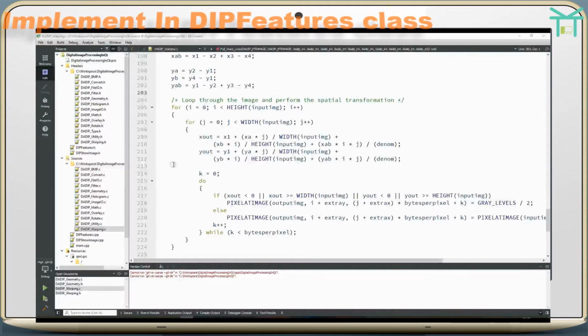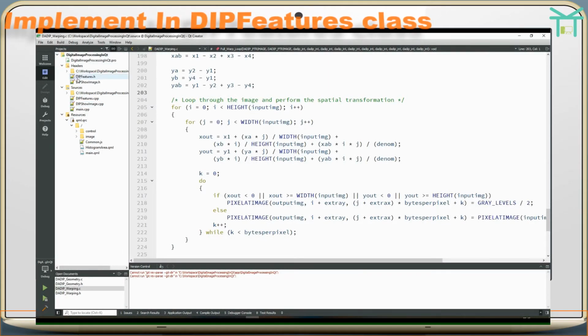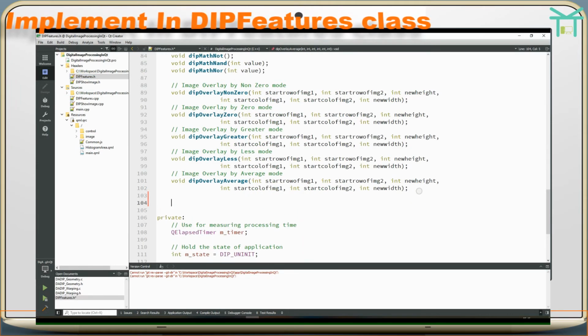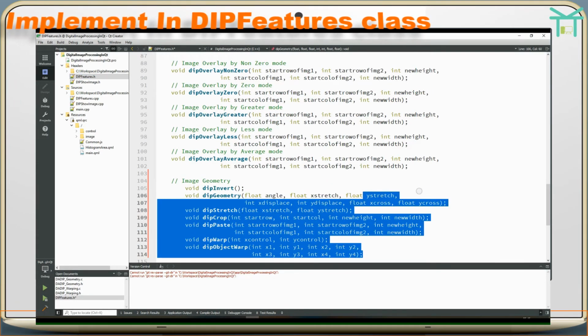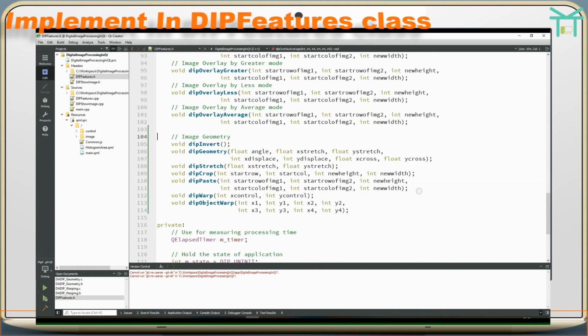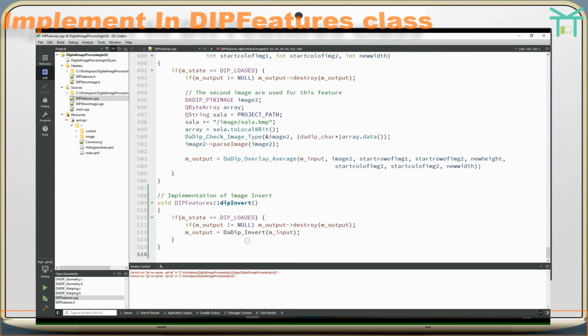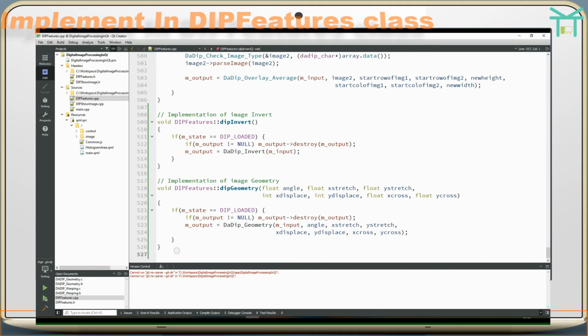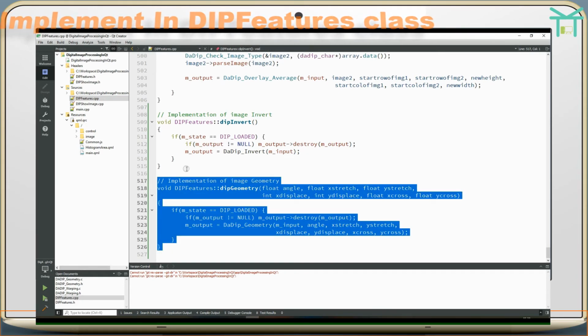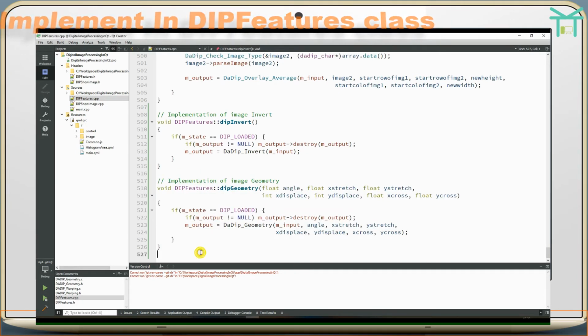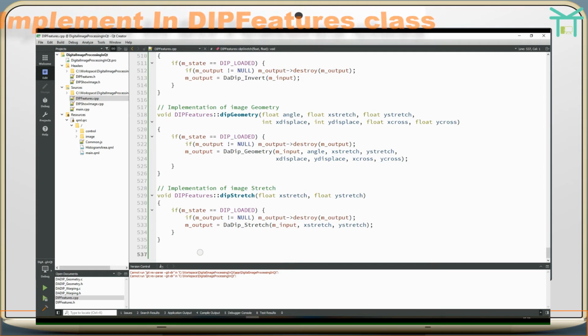Implement in DIPFeatures class. Add group of geometry features. Implementation of image invert. Implementation of image geometry. Implementation of image stretch.